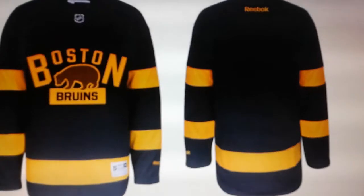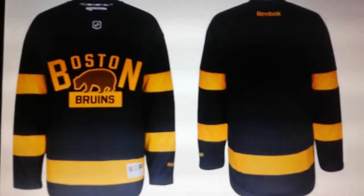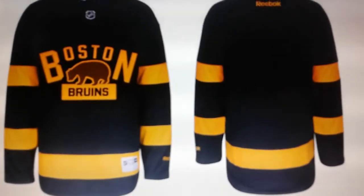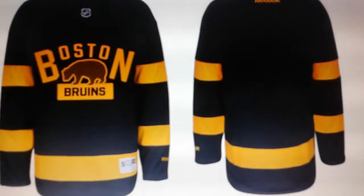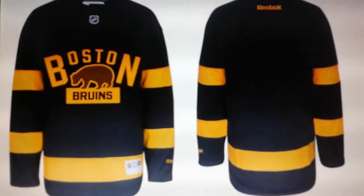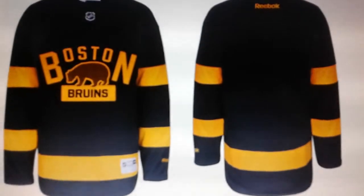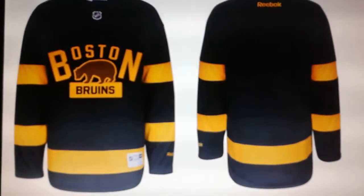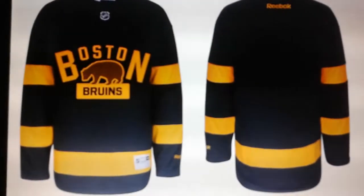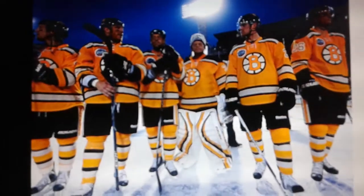And the only thing I kind of wish they would have done with this, now that they've made it their third jersey, is I would have preferred a lace-up collar, and I also would have preferred if, just like the numbers and letters on the back and on the arms, they would have added a little bit of vintage white trim. But even in its current shape, it's really hard to complain. I think this is a really good choice for a third jersey. And an original six team like Boston, having a classic throwback as a third jersey, I think it's an awesome choice. I really do. But if I would have had my way, this would have been Boston's new third jersey.